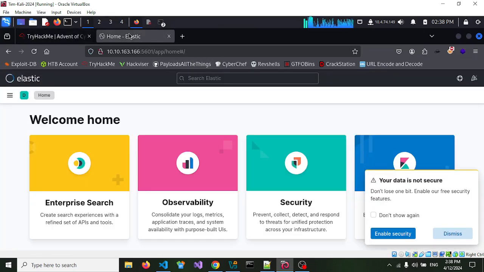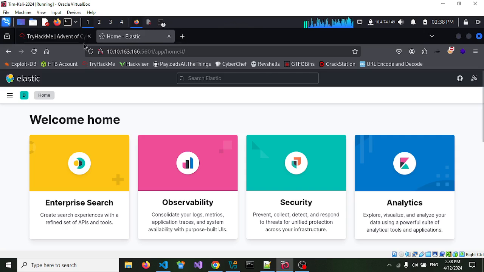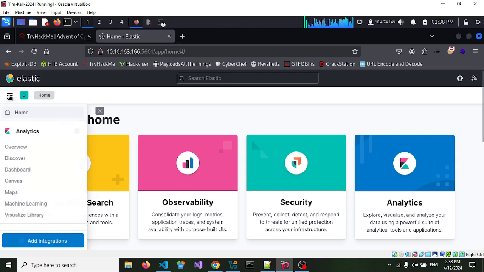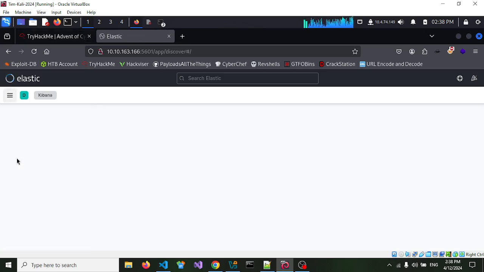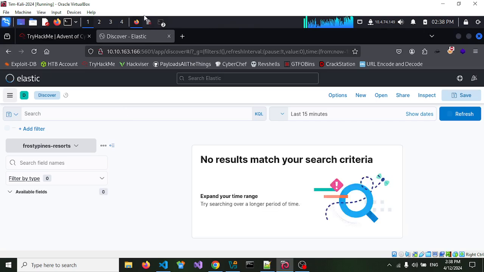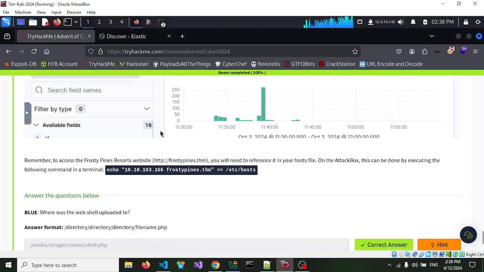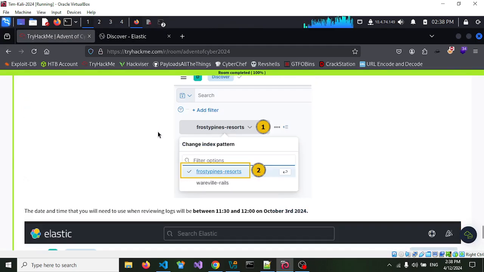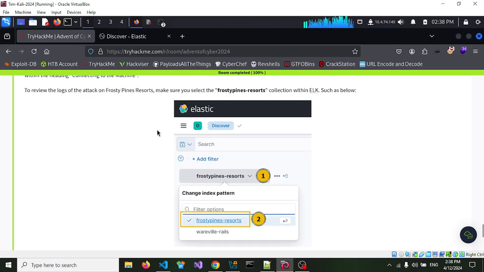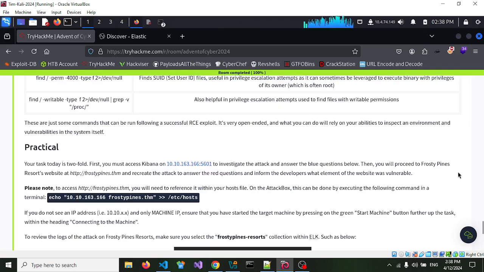So if we go here, let's dismiss that, and the first thing you want to do is go to Discover. And what's it say to do? Recreate the attack to answer the red questions and inform the developers what elements of the website are vulnerable.